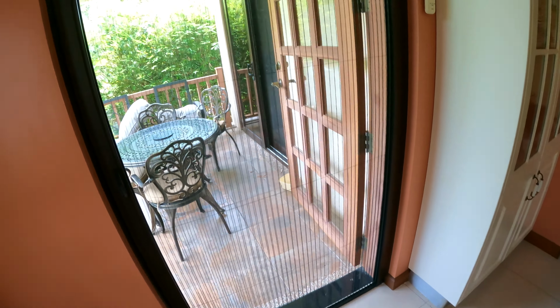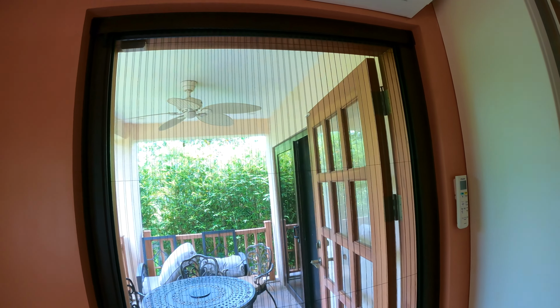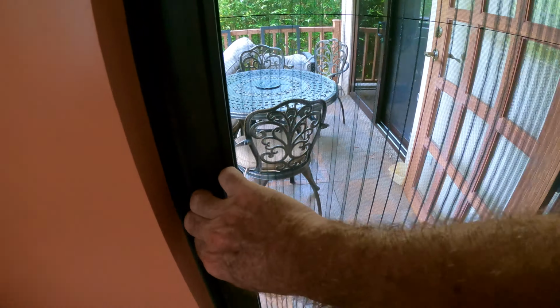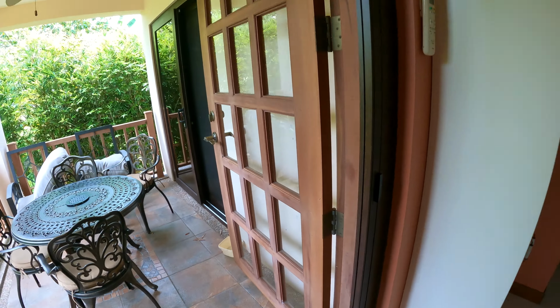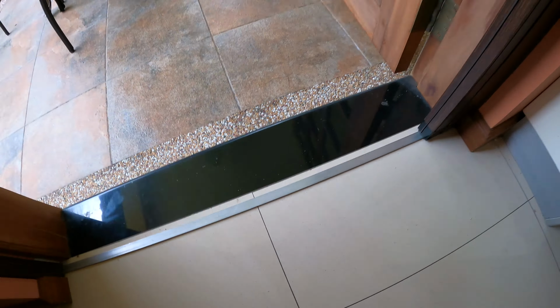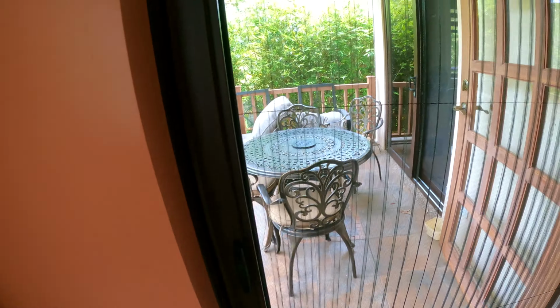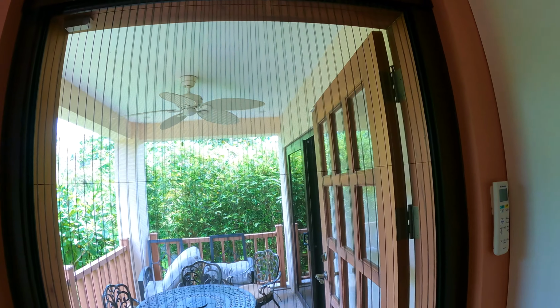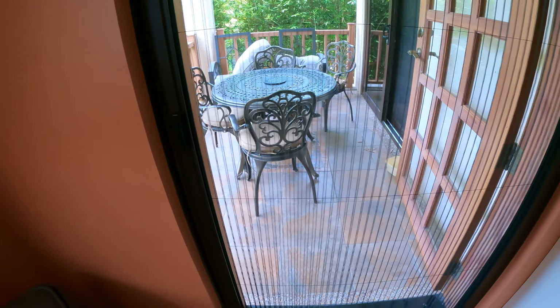Let's do a walkthrough of the fit and finish of the final product here. I got to tell you, I'm really excited about this. You can see very clean lines. They did some silicone caulking inside here that matches the same color as the screen frame. Very easy to open. It has a little track rail on the bottom as well. And it has magnets on the sides here, both on this side, I believe, and this side, so that it stays open all the way, and fits and finishes when it closes on the other side as well.